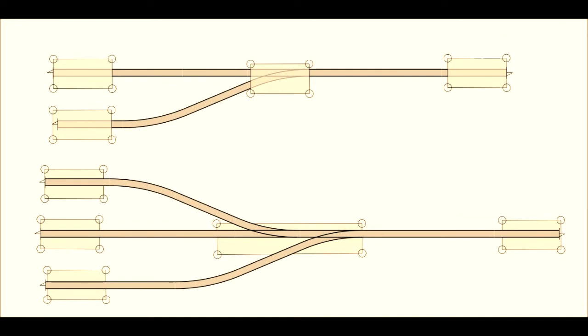Combinations of I's could give you this sort of layout. Again, don't worry too much about what each of the nodes represent. The top example is a very common choice. Terminus to storage perhaps, with a short branch or dock line. The lower track plan shows a junction with 2 branches, similar to Yatton Junction on the Great Western Railway.